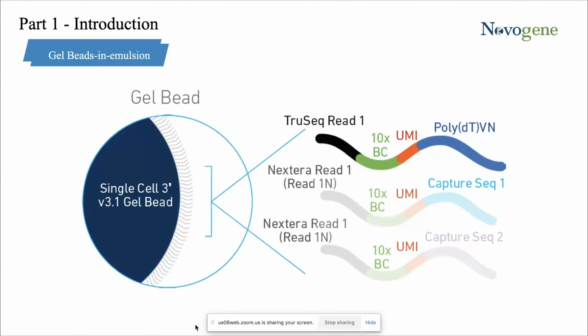Central to the 10x single-cell technique is the gel bead. Shown on this slide is a gel bead for 3' single-cell assay. Each gel bead is coated with primers that contain a common 10x barcode, and this barcode varies from one gel bead to another. Immediately downstream of the barcode is a unique molecular identifier used to mark reads from PCR duplicates. At the 3' end of the primers are sequences that will anneal to transcripts to initiate cDNA synthesis.